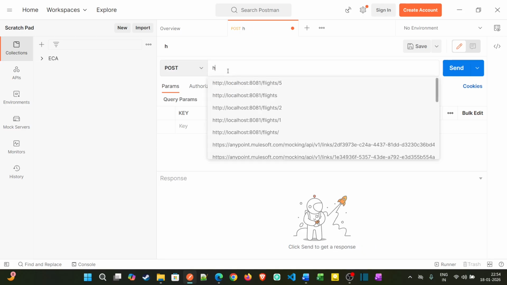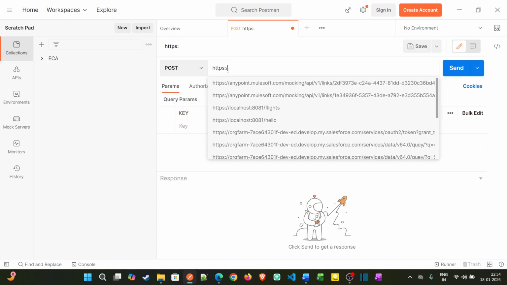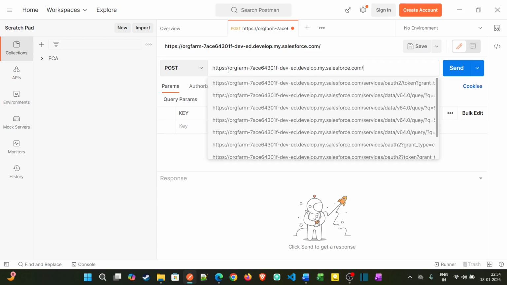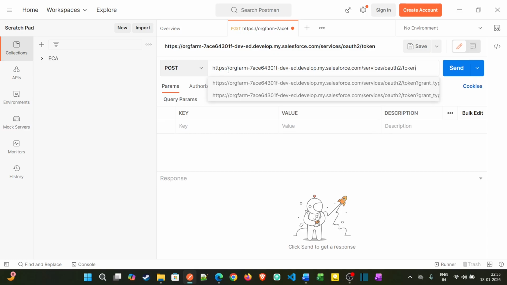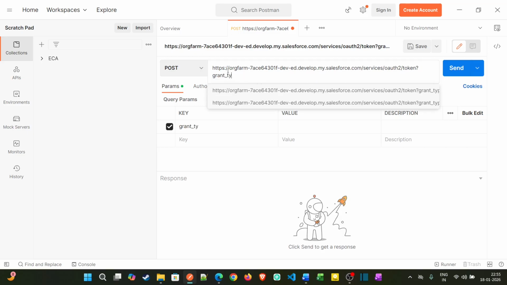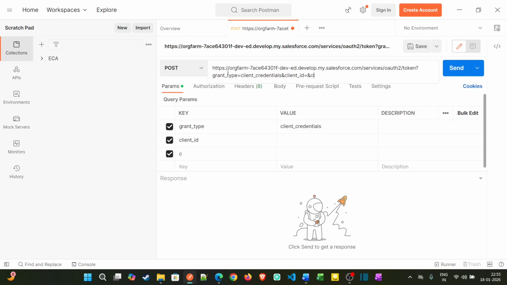Here we have to provide first our base URL, which is the My Domain URL, then slash, then services/oauth2/token, then a question mark, then grant_type equals client_credentials. For the client credentials we'll be using the client ID, that is the consumer key: client_id equals, then an ampersand, then client_secret, which is nothing but the consumer secret, client_secret equals, right?